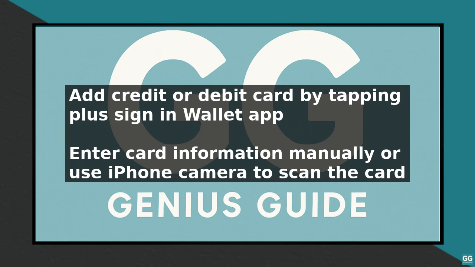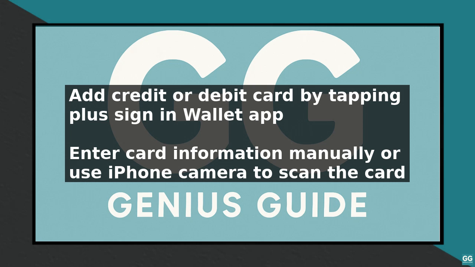to scan your card. You will then be asked to agree to the terms and conditions of your bank or card issuer. Review the terms carefully and tap Agree to continue. Your bank or card issuer may require additional verification, such as a phone call or SMS code, to confirm your identity and activate your card for Apple Pay.